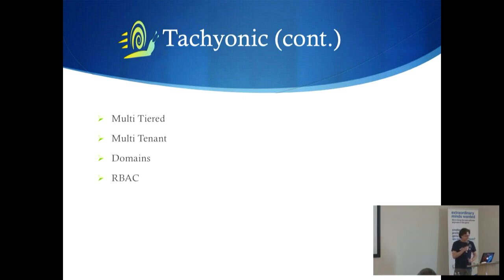What you also get is role-based access control. So what you do is you create roles and then specify which role can access which resource. We also designed it to be fully customizable, really. If you don't like the way that it looks and feels, just change the CSS. If you don't like the layout, simply override the HTML Jinja template that generates it. And Tachyonic was designed to be completely modular and extensible. So adding your own functionality is as easy as writing a bit of Python code and adding it as a module into the Tachyonic settings file.